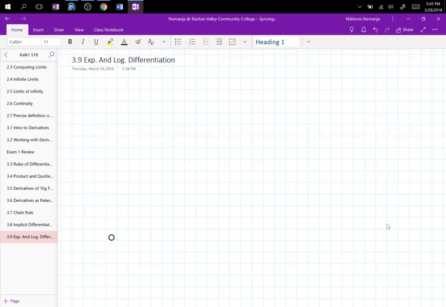So we dealt with polynomials, some kind of rational expressions. We dealt with trigonometry. And now it's time to dig deeper into exponential functions and so on. So what am I going to do first? First, we are going to take a look at basic exponentials.